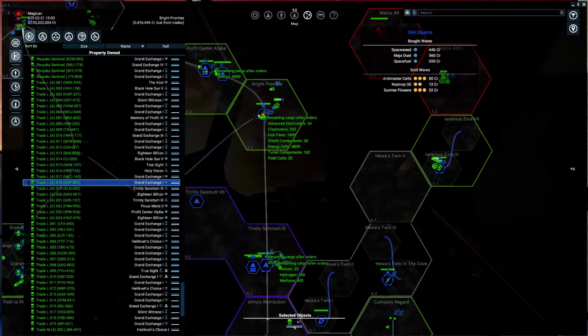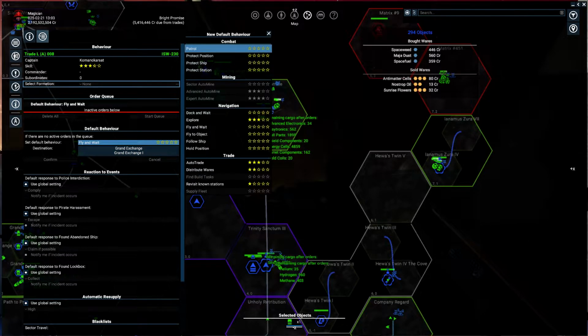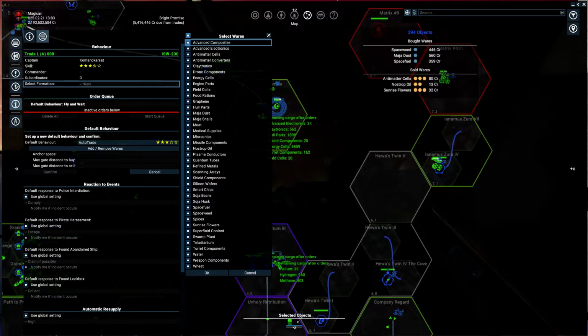Requesting immediate backup. Let's look. That's another exchange here in exchange one. And that's another one not on its tracks in auto trade. No quantum chips either. Smart chips, silicon waffles, soybeans, spices, sunrise flowers, swamp, tellurium, order, wheat. There we go.